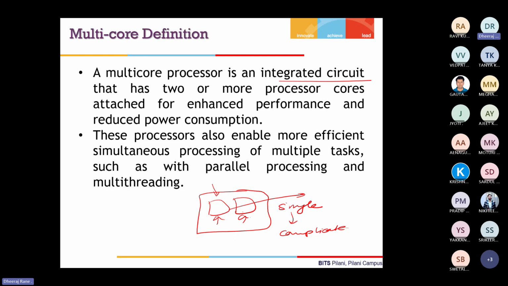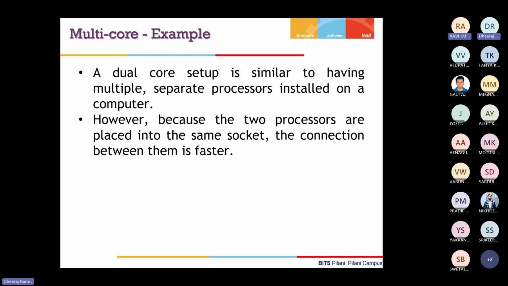Otherwise, just assume how difficult it would be logically if I have a common ALU, and then that ALU needs to be controlled by multiple cores. So things will be difficult to manage. Got you. So dual core is having multiple separate processors. Okay, you might have been confused with this, right?